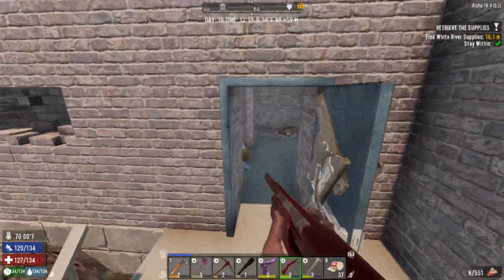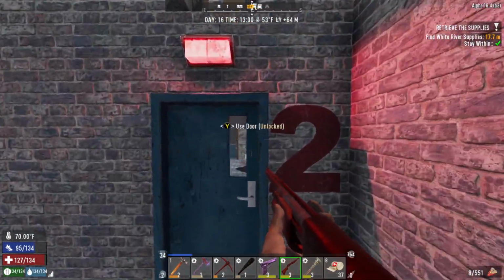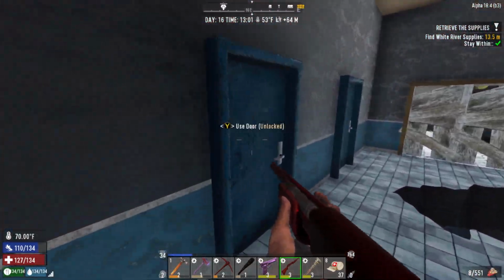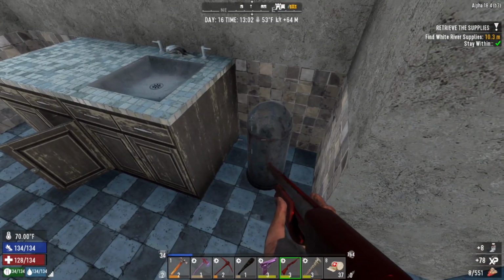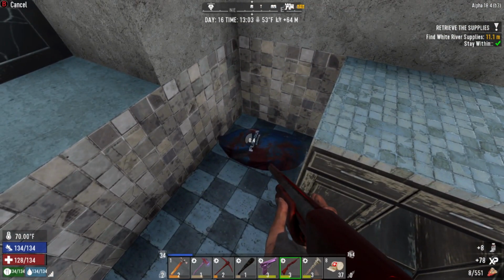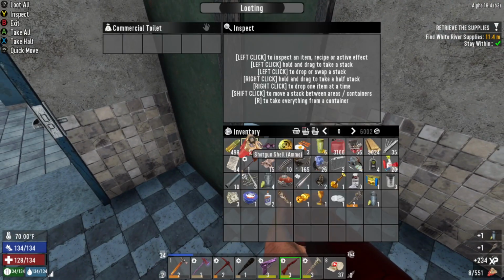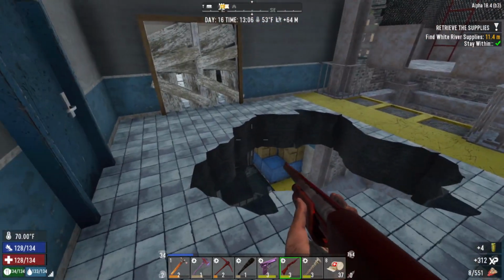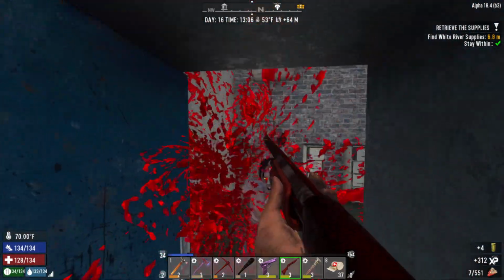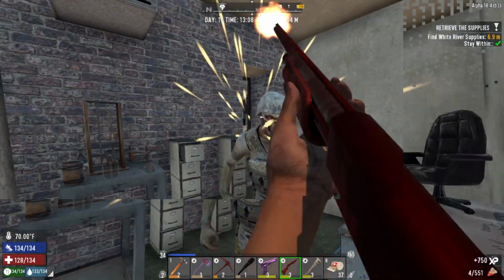So, not surprisingly, the supplies are on a higher level. So, let's continue up. Oh, they're on this level. Oh, that's nice. That makes things simple. Alright, sports bag. Got a club. That's not too shabby. Murky water. I'm trying to slow down on my looting and such. I'm just so used to looting quickly. Oh, crap.